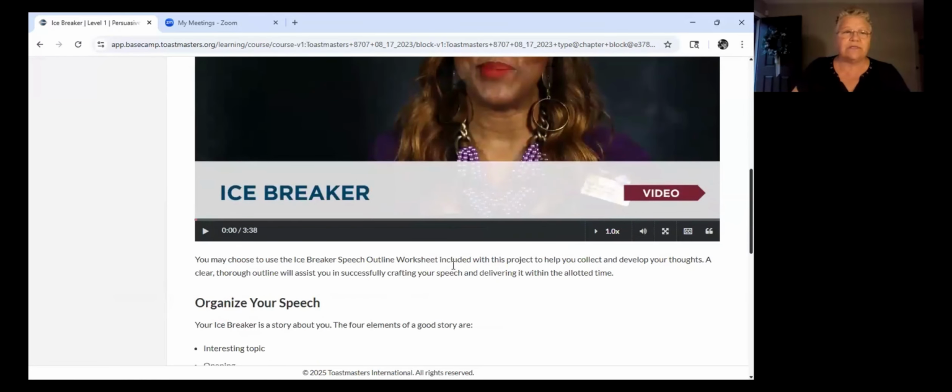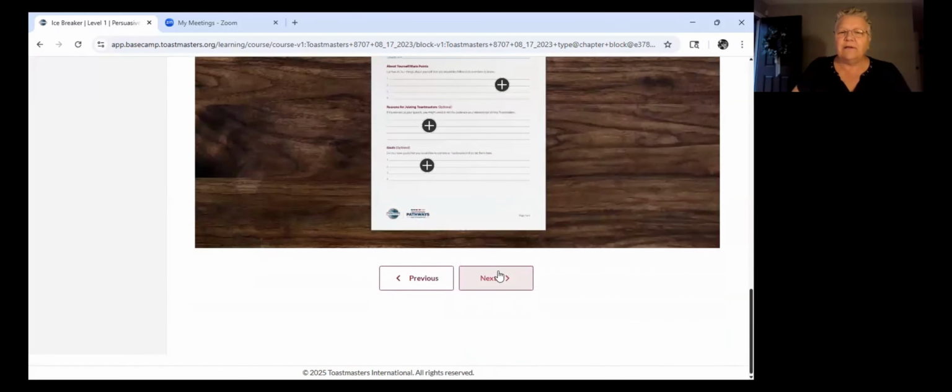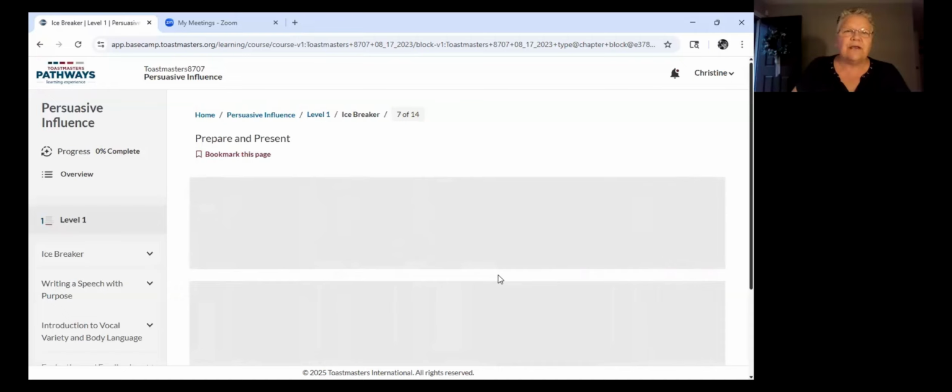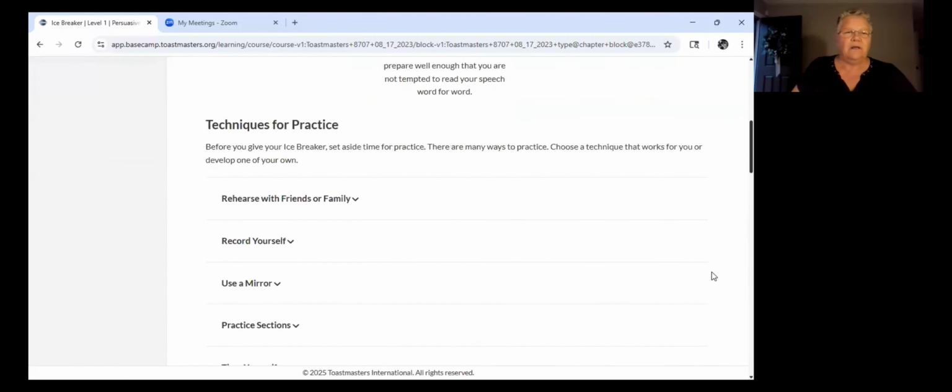They are pretty short. This one's 3.5 minutes, but this is going to tell you what to expect throughout this whole thing.